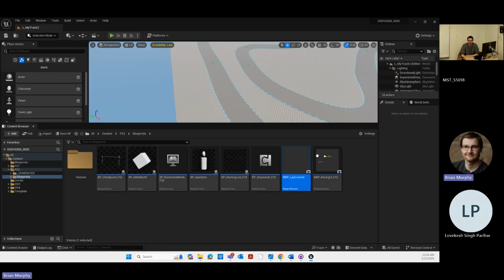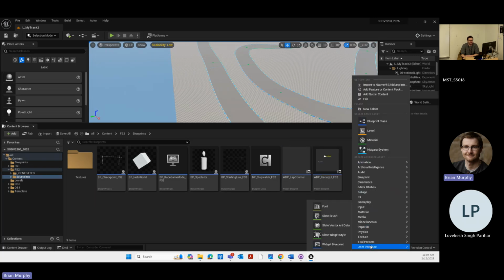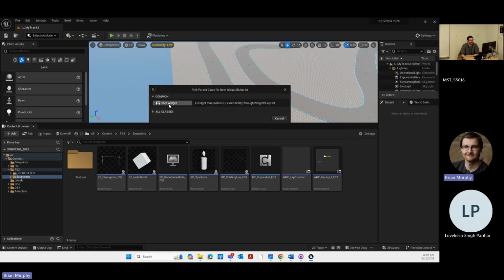Okay, so again, just to go over what I just did, I right-clicked, created a user interface element, selected widget blueprint, and then there's only one parent class that you can really pick from, and it's this user widget.